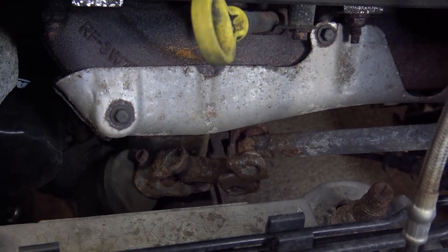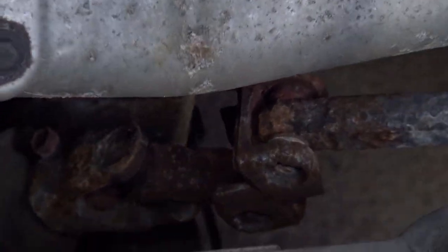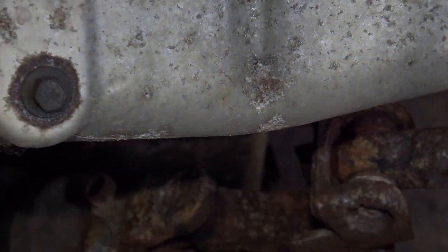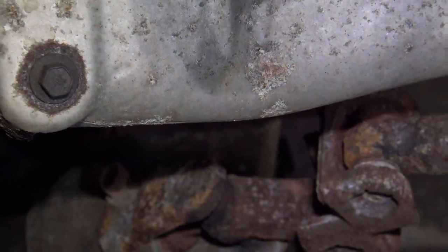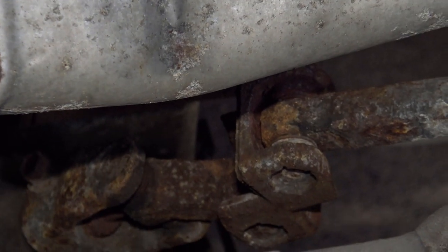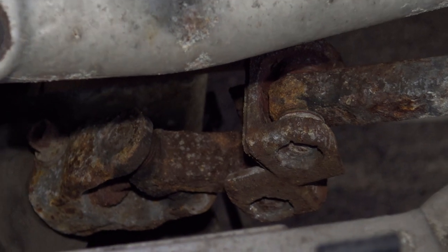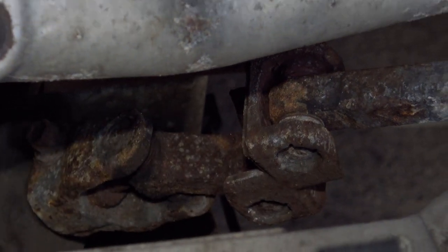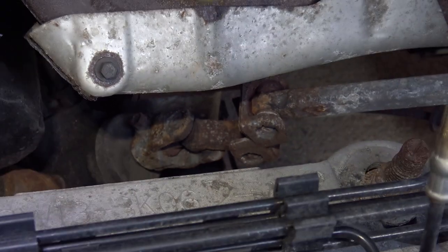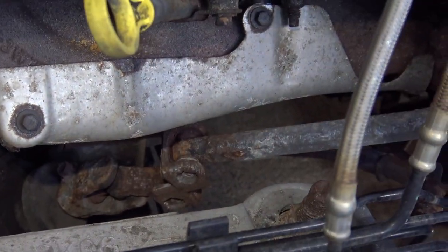And let's zoom in. Do you see how rusty that is? Oh, there we go. That is so rusty. That is so bad that I think it is binding as I turn the steering wheel. So today, I intend to replace that shaft.